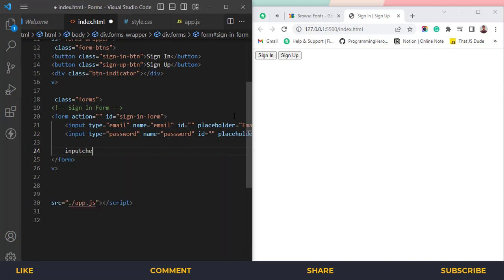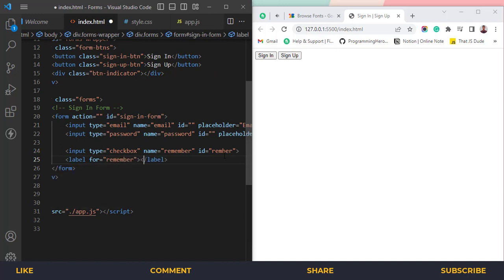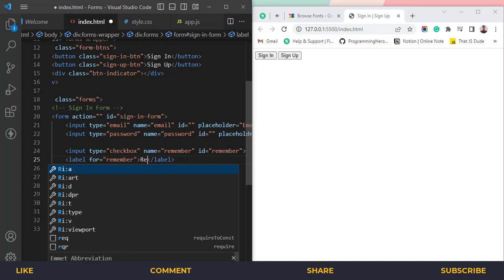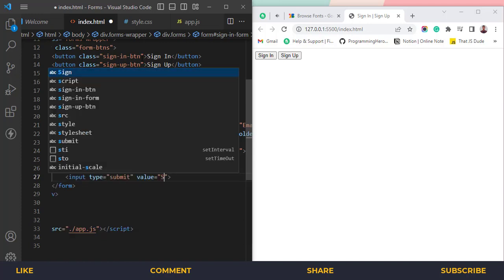Another input, type checkbox, we remember. Take a label for remember. Remember me. Input, type submit, sign in.